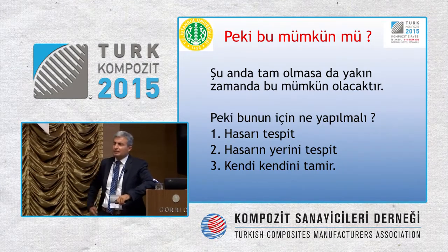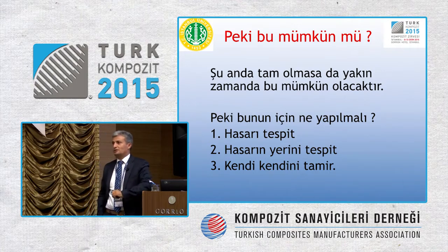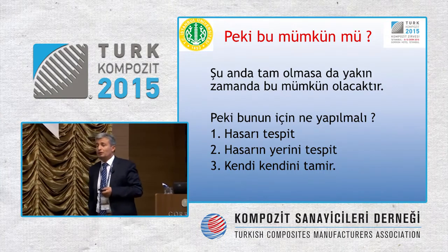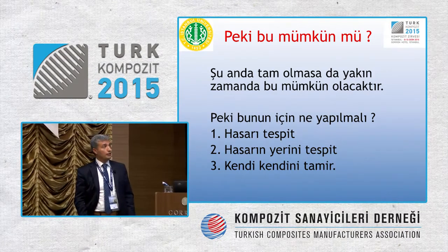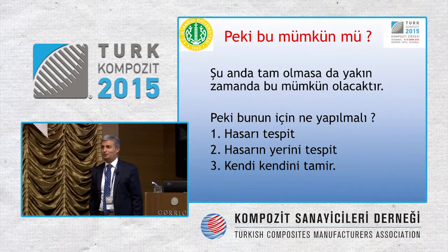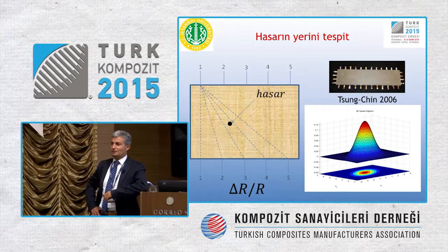And we should locate the failure. Locating the failure is something paid attention to. Certain wires and grills are used to locate the failure, but we will explain it further to you, and the roadmap we will adapt. And some friends ask, why are you sharing those pieces of information? But these are important things. And let's continue. Self-healing or self-repairing. You may identify the failure, and you locate it, and then you expect it to self-repair.